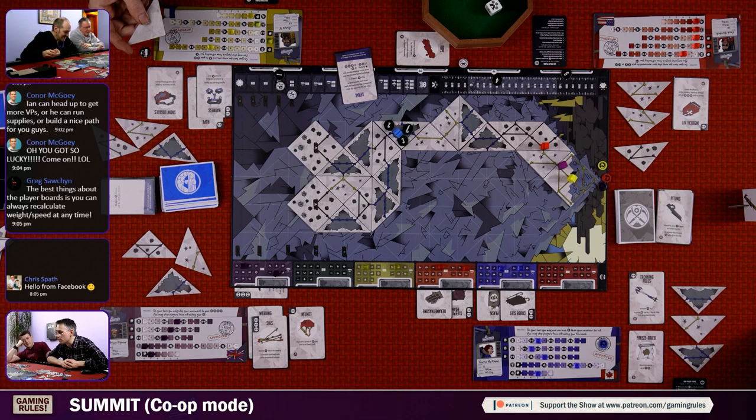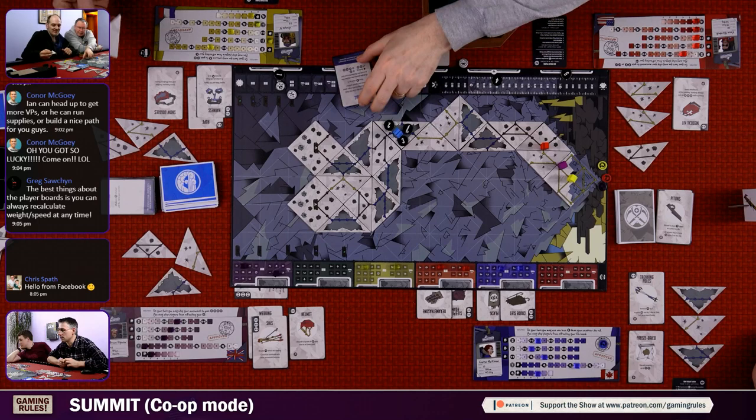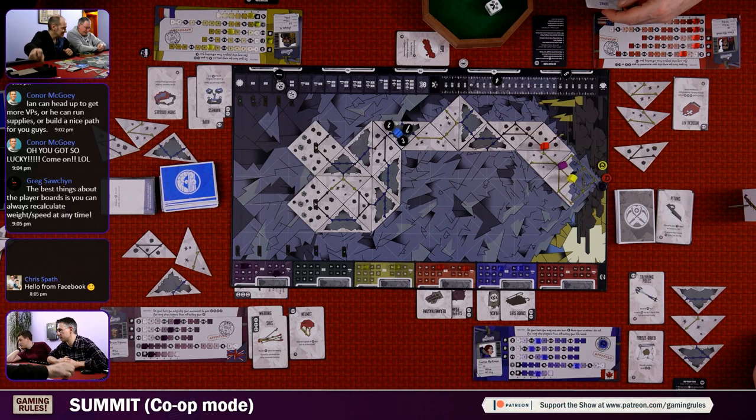Place token on it. Okay. Landslide or something. So I'm going to assume you ignore that if you're on the summit. I'm going to assume you ignore it. Okay. So do I just not draw that? I don't think draw it.